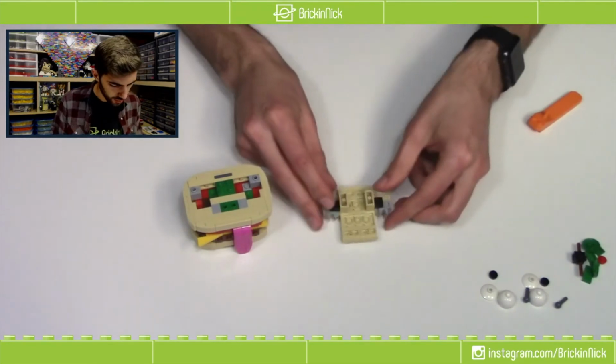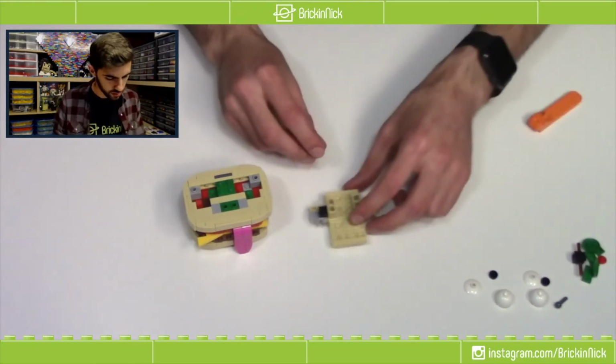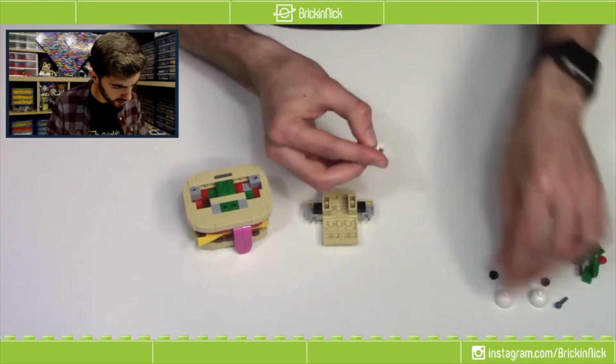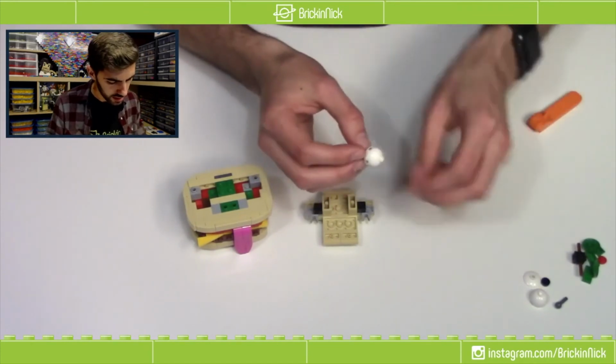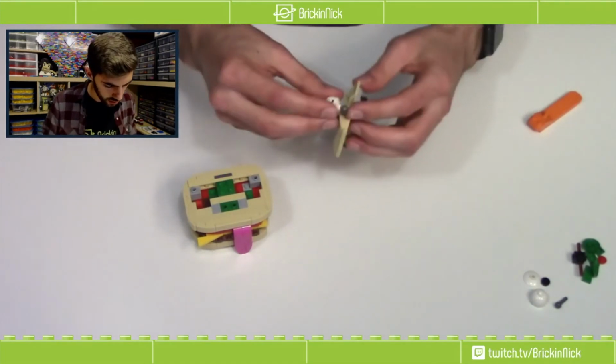Okay. And then we just gotta attach the eyes. The eyes admittedly aren't the strongest built things. The dish gets connected to the ball joint here like this. The eye kind of sort of rests on there, okay? It's a little bit of a loose connection, but it works well enough. And then this will click right into here.